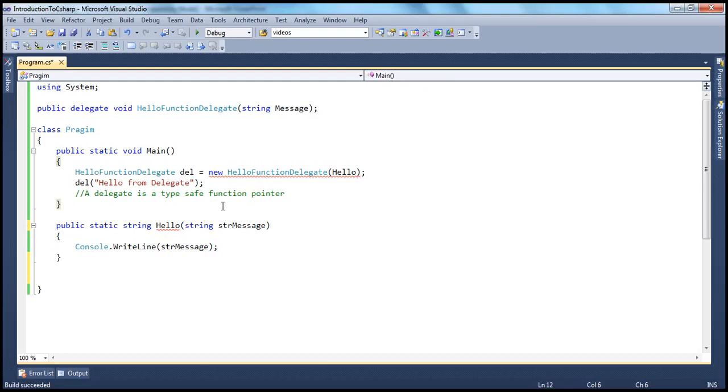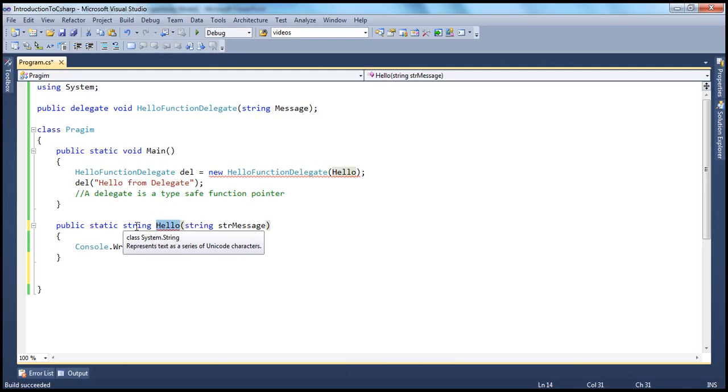I have already got a red squiggly indicating that the hello method has the wrong return type. Now if you look at the signature of this delegate, it has a void return type and it expects a string parameter. But the method to which this delegate is pointing has got a different signature. It has got a string return type.